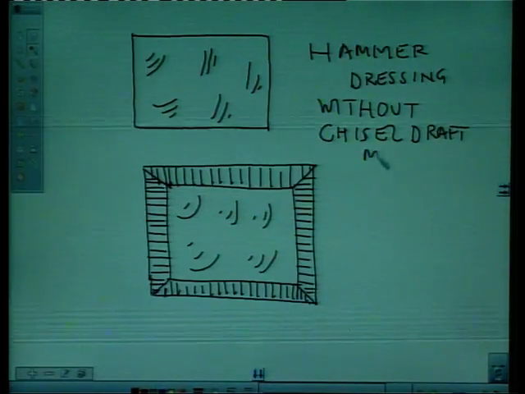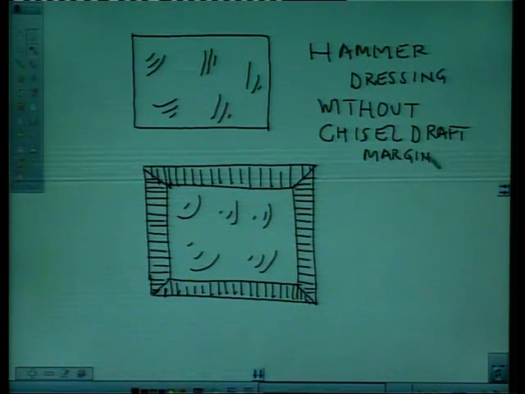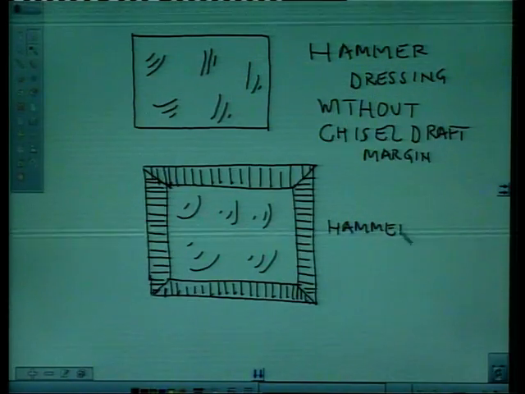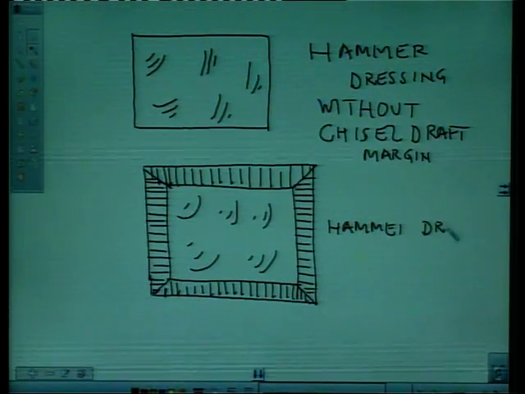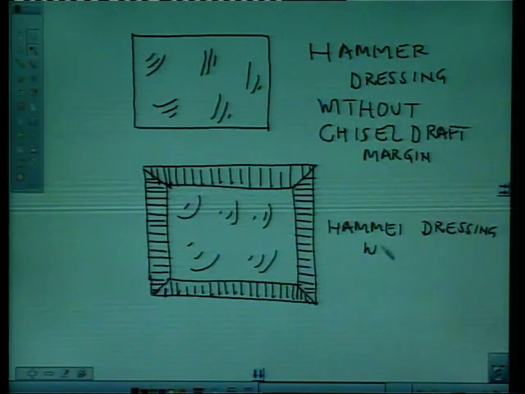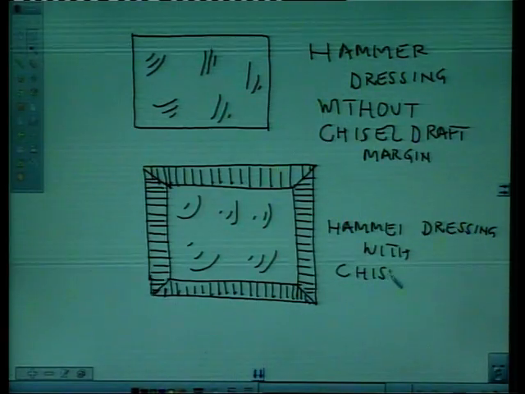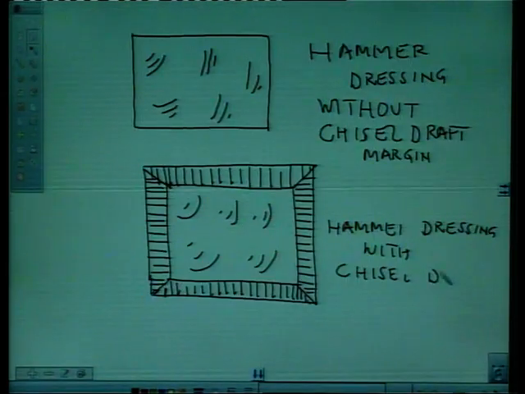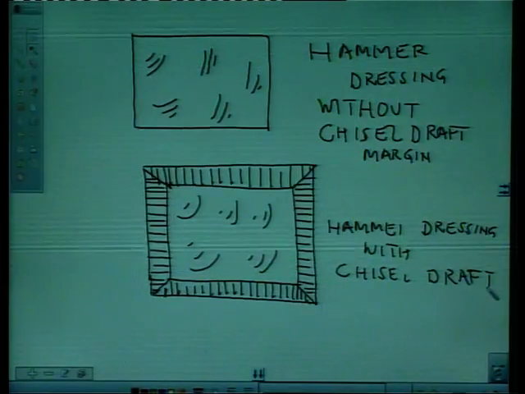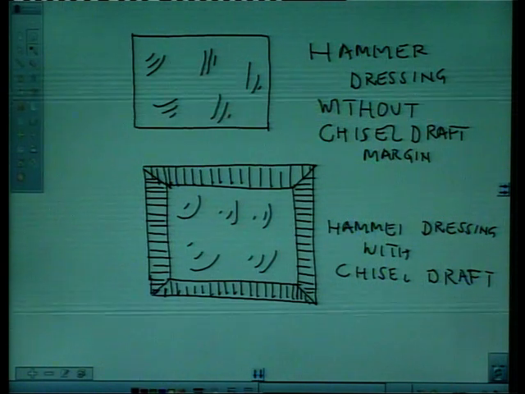Chisel draft margin. So, this is hammer dressing with chisel draft. One is with chisel draft, this one is with chisel draft, and this one is without chisel draft.